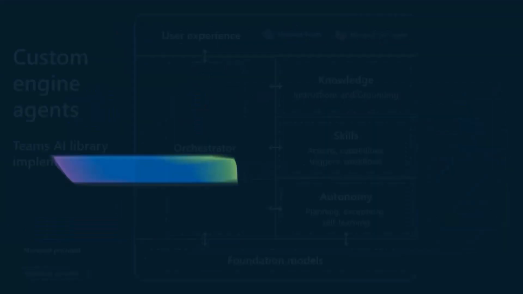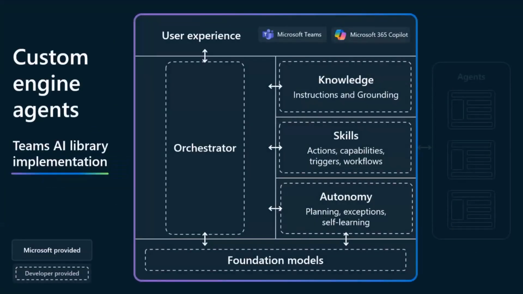But if you remember going back to our custom engine agent, when you look at all the capabilities you have for fully customizing that stack, you have the ability to not just do the knowledge and the foundational models like we did last week, or, if you did the Copilot Camp, tasks and actions. You also have the ability to have custom orchestration and planners to control the full stack. And this opens you up to some very interesting capabilities.